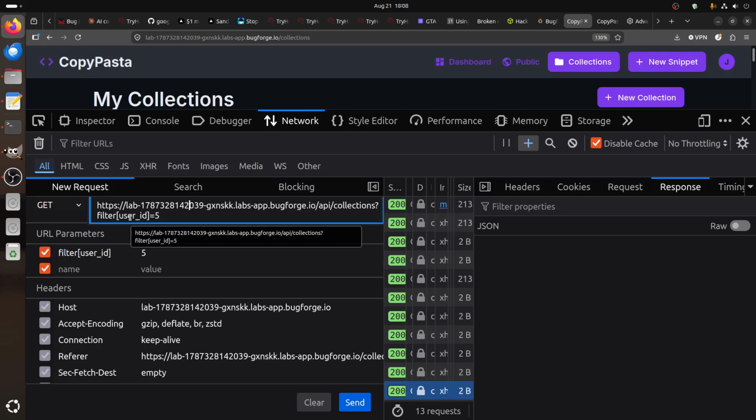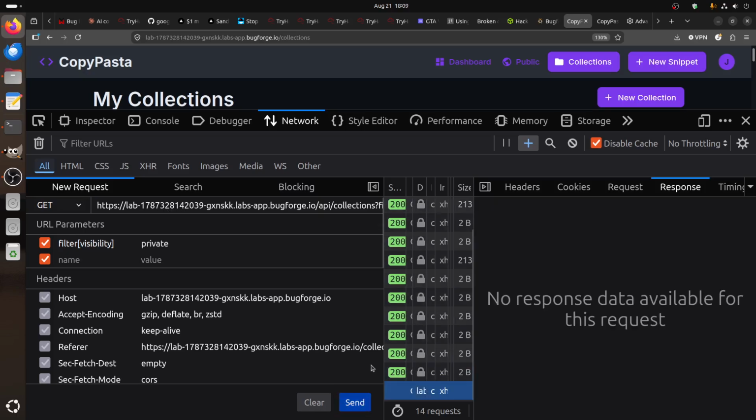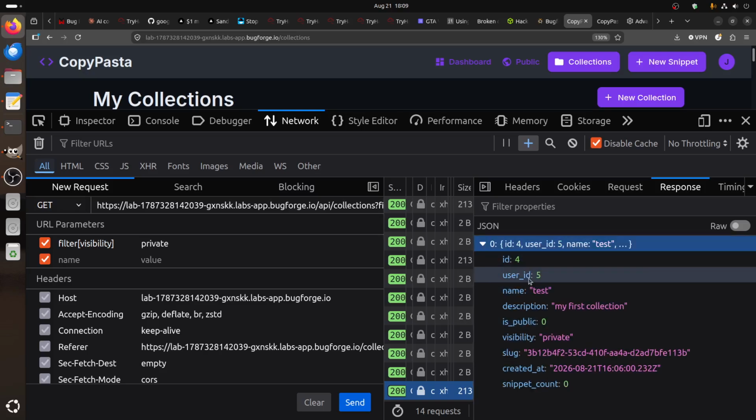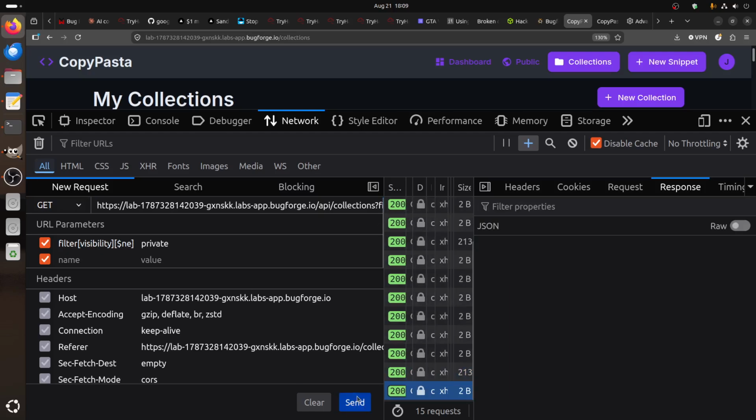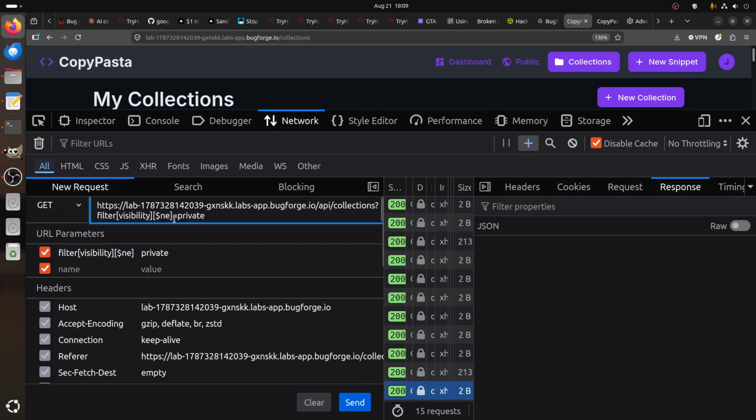The first thing you can think about is, for example, going to visibility and setting visibility equal to, let's say, private, because we play with NoSQL injection. You can see mine, so it's ID 4, ID 5. You can think of the classic not, for example, where's the dollar dot not equal. You can see it doesn't work, it's dead for me. NE, or not equal, visibility not private, not public, for example.